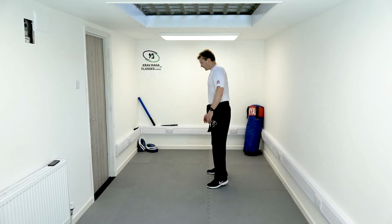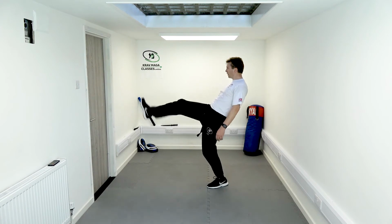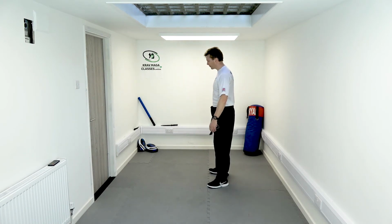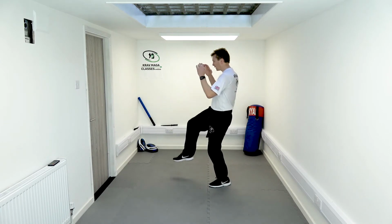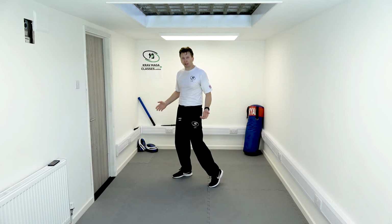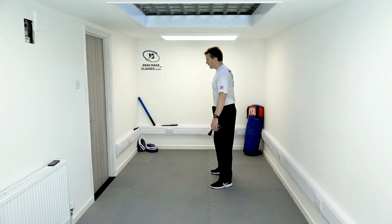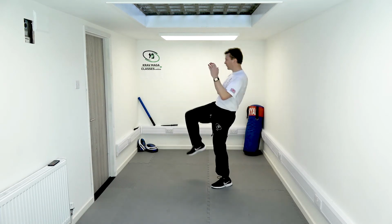But how are we going to practice it, just so that we get the idea of our body going backwards? The shoulders are going to come back, okay, and we're going to kick. And we guard up at the same time. Okay, shoulders back, guard up, kick. Imagining that we could quite easily step forward and strike afterwards. So we're going to be in this position here, leaning back and kick.